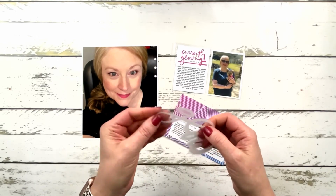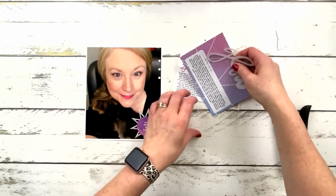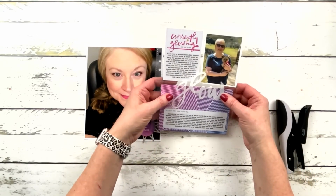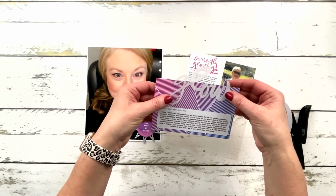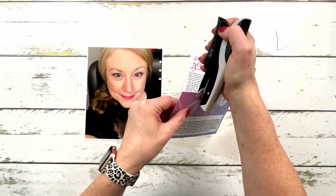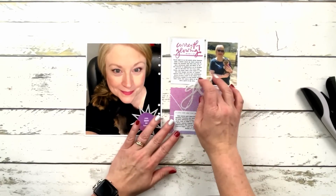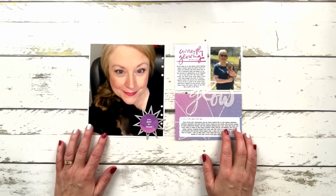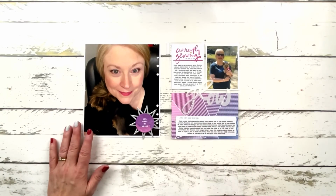Not feeling anything. All right, so now I just need to decide how far down I want to go with stapling this. So I am going to put it about right there, and I'm just going to staple twice to hold it in place. And then there we go. And it just hangs up out of the pocket, and I am good with that. I think that's kind of fun. So that's it for this one, guys. Super, super short and sweet, done and dusted in the books.